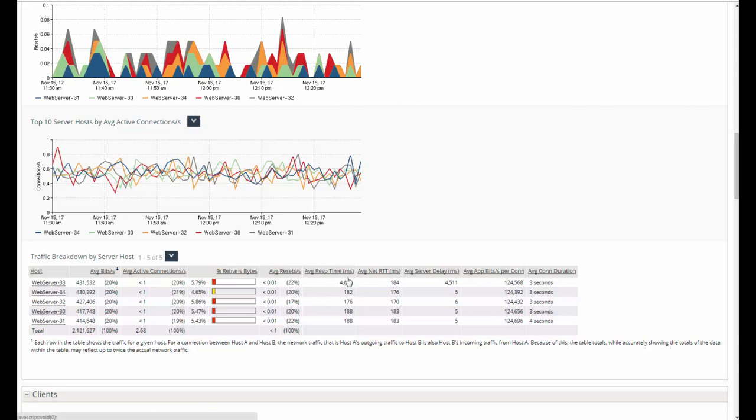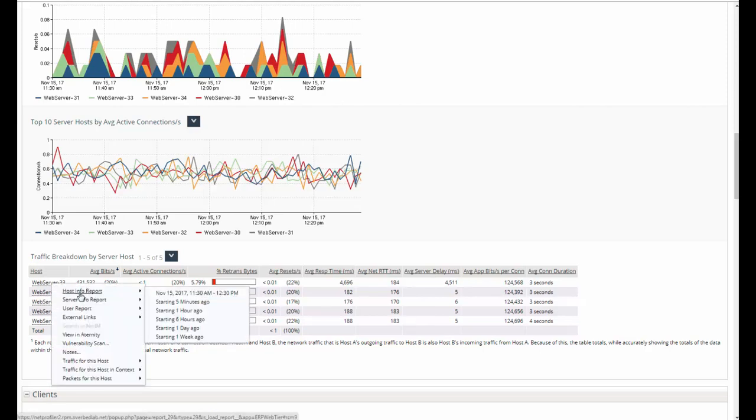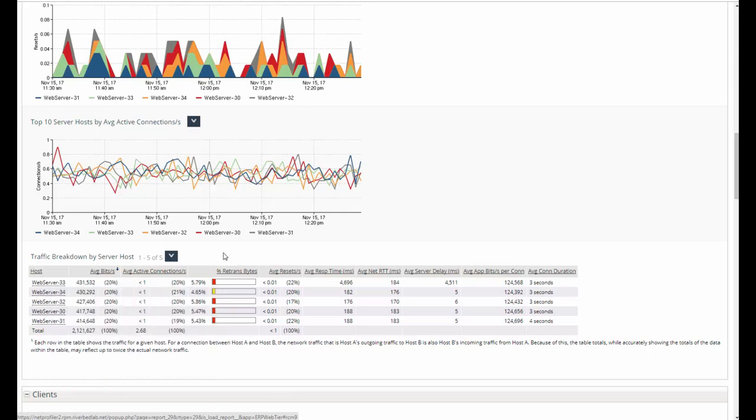We can look at response times, and again, we can see one server is standing out, web server 33, taking over 4.5 seconds for the transmission. So certainly we could have a server issue. And if you look at the network response times, they all look normal, but certainly something in the server delay is happening with web server 33. So just from here, we could right mouse, go into a host info report, jump into Eternity. Again, you have many options to continue your troubleshooting when you do see some anomalous behavior.